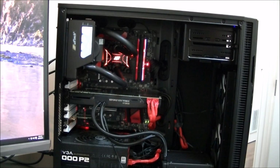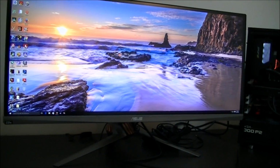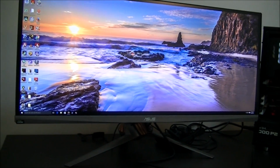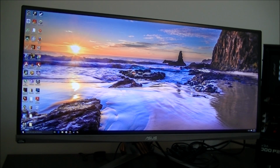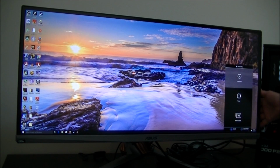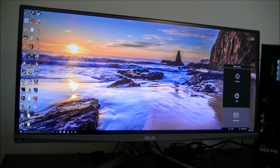It powers this huge monitor I have here, which is the ASUS PG248Q, I think. I don't know, but it's a 34-inch widescreen, 3,440 by 1440 monitor. Amazing colors, crystal clear, got a lot of cool features. It's got a built-in frames per second thing. You can do a crosshair, you can do timers, all sorts of stuff. Runs at 100 hertz. I don't know if you can see that in the upper right hand corner there. It's right here.